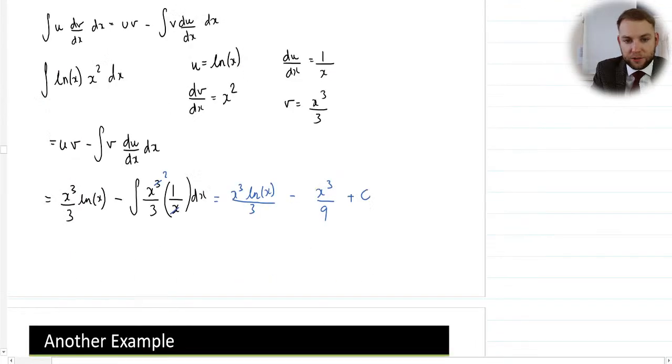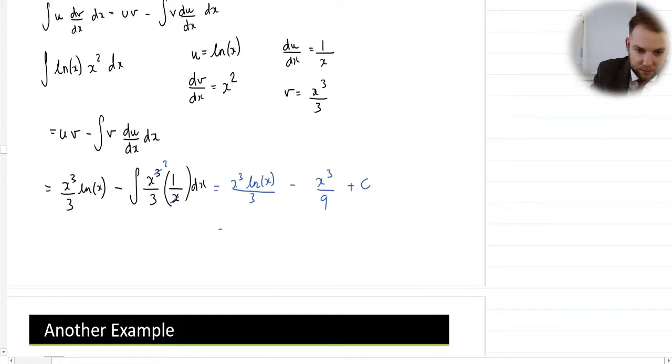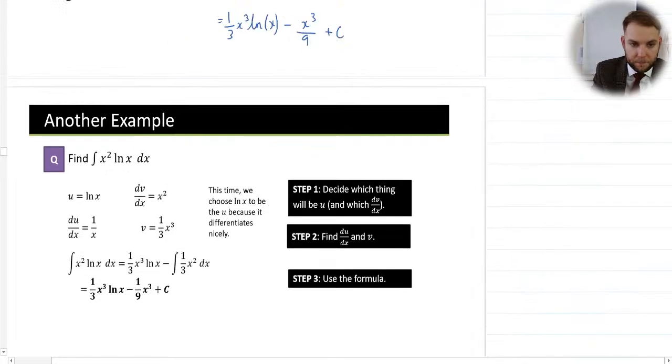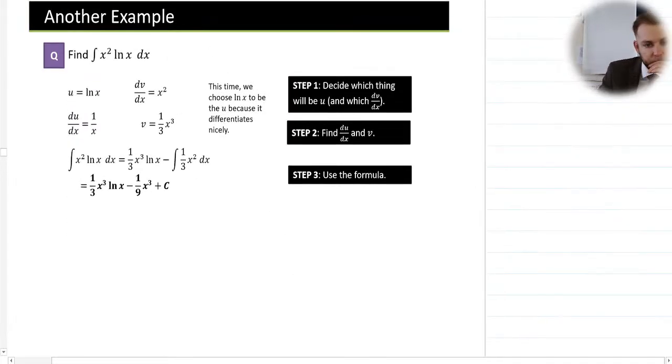Let's just check. I bet they've put a third instead of all over 3. I bet you they've written it like this. It probably makes more sense to write it like this, to be honest. There we go. Let's just check. Yeah, there we go. I actually wrote that as a ninth. Brilliant, so we should be getting used to this now.